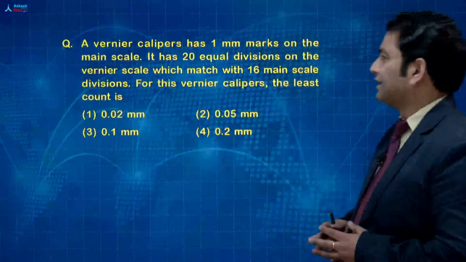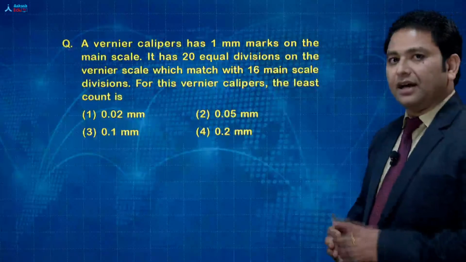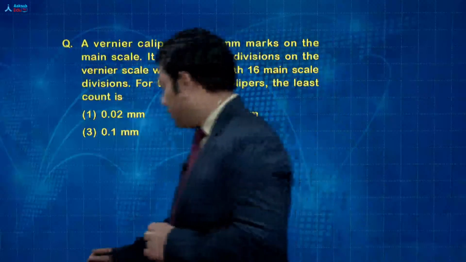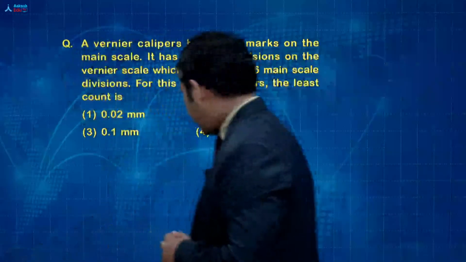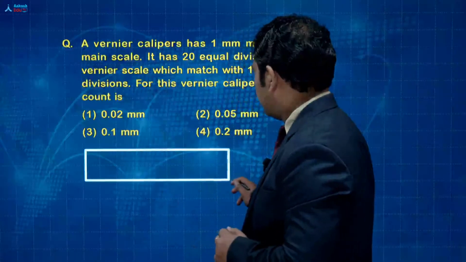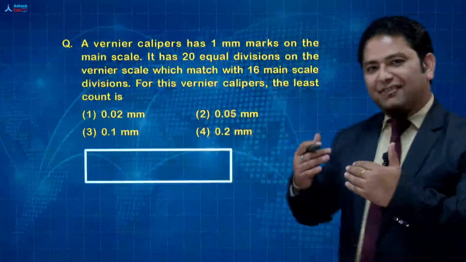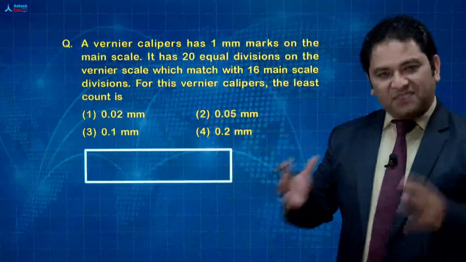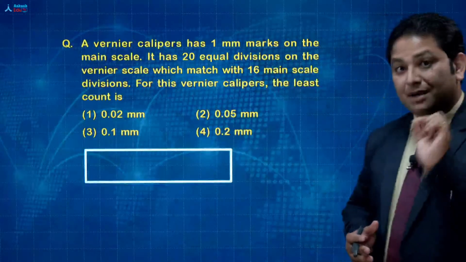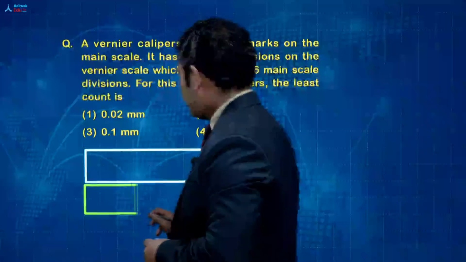It says that there is a Vernier caliper having 1 millimeter marks on the main scale. Now, all of you must know that in the case of a Vernier caliper, we have two scales, right? One is called the main scale, the other is called the Vernier scale. So let me make a quick diagram of that. So let's say this is the main scale, and excuse me, I'm not going to draw those detailed diagrams like the jaws and everything. Now we are into the nuclear preparation. We are hitting the pinpoint. Okay, so this is the main scale, and together we also have a Vernier scale.